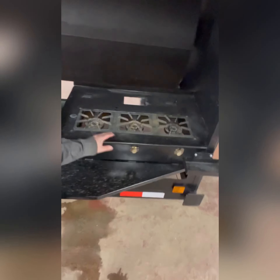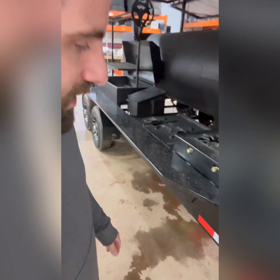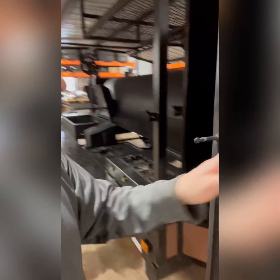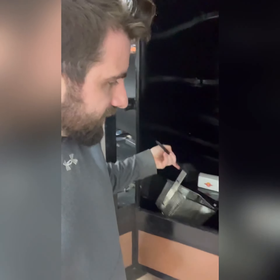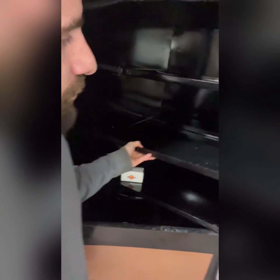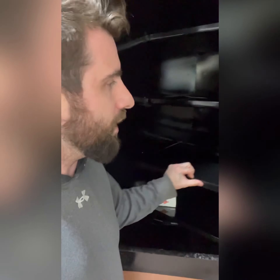We have all the grills here — no issues there. We do have some spots to put some extra jacks. Here are the deep fryer baskets, and there is extra storage — all these kind of slide out, so it's a great idea. The only thing that worries me is you can't put too much in it because this is the tongue, and I don't need all of that tongue weight on there.